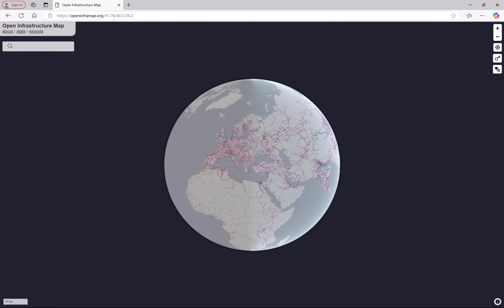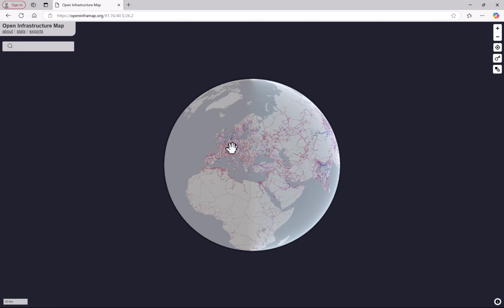So opening up the Open Infrastructure Map in the browser, they actually just, as far as I know, changed this. So it has a little bit of a different look and feel when you start out zoomed out looking at the planet. But you can see the idea of all the different colored lines, the red, the purple, the blues, representing different infrastructure.